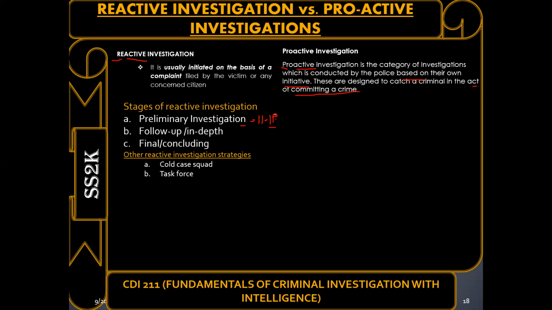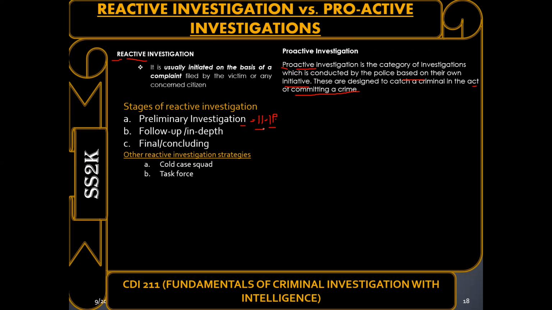To attend to any existing emergency such as an injured person or fleeing suspect. So, unang-unang gagawin pagdating sa crime scene, ladies and gentlemen, is to attend to any existing emergencies. Kung buhay pa yung victim, or injured yung suspect, then you need to attend to the needs. Then secure the scene, measure, photograph, videotape, and sketch the scene. Search for evidence, identify, collect, examine physical evidence. You can also question the victims, witnesses, and suspects, record all statements, observations, and notes onto tape, which is vital in preliminary investigation.